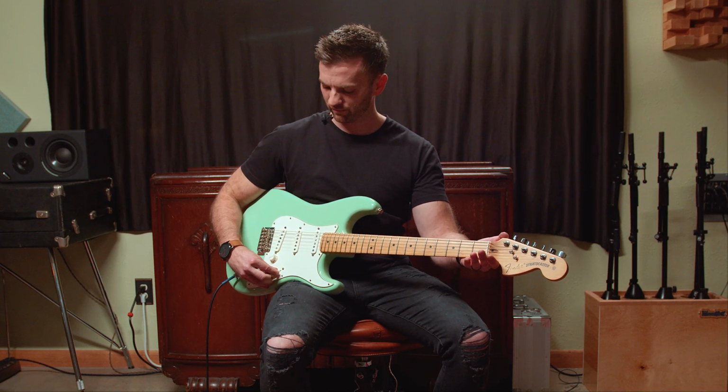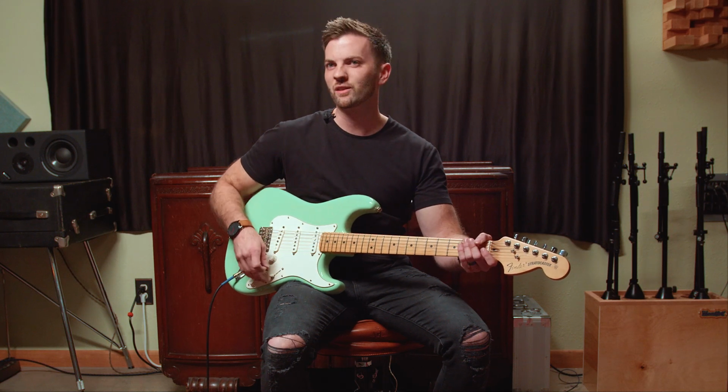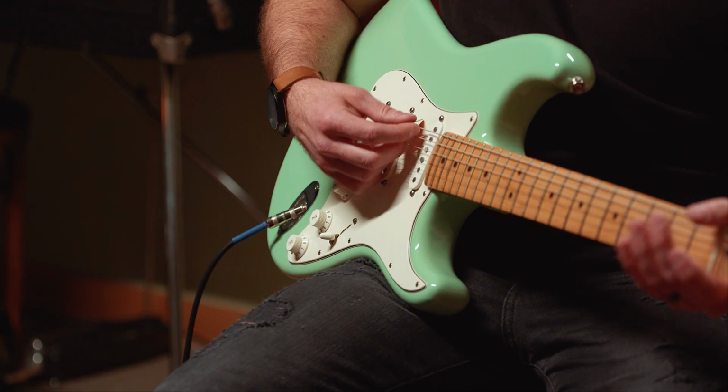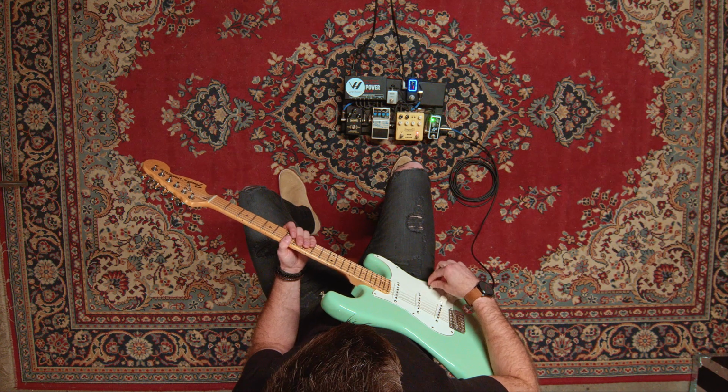My personal favorite is actually the very first one, because this one sounds kind of tinny to me, right? I like this one. It's kind of like a warm hug. So we got our pickup selector.